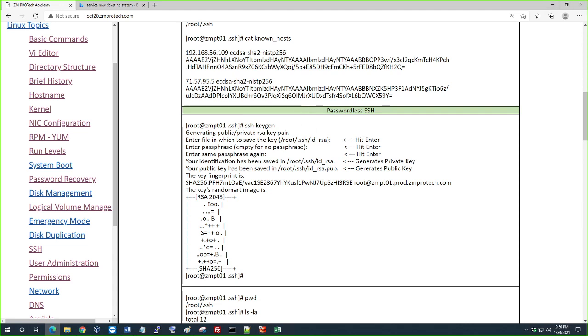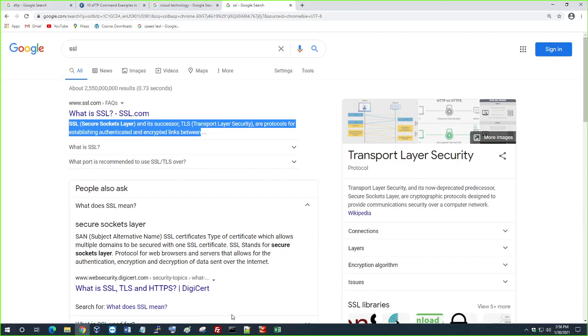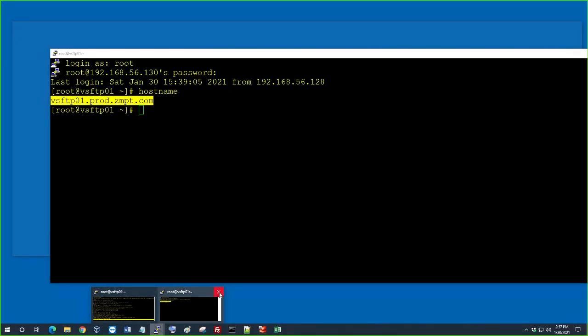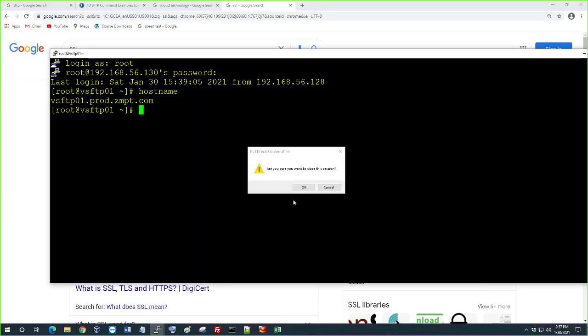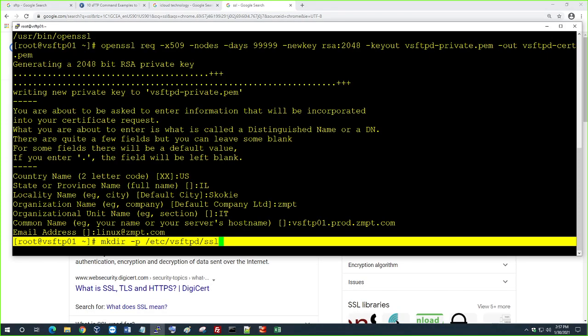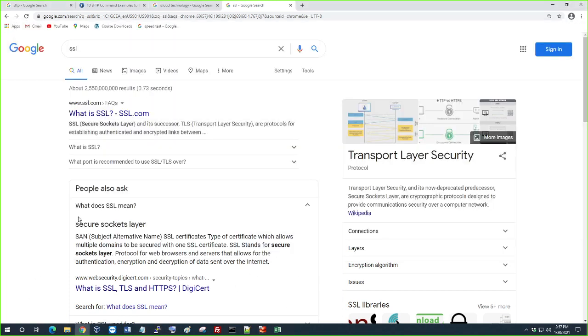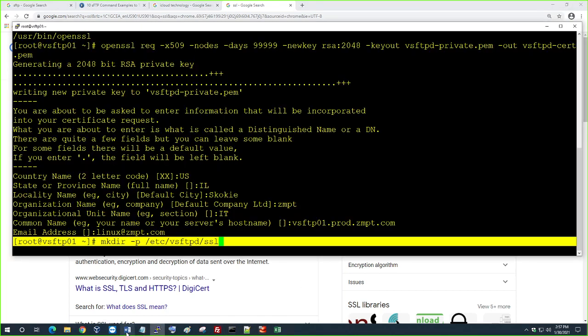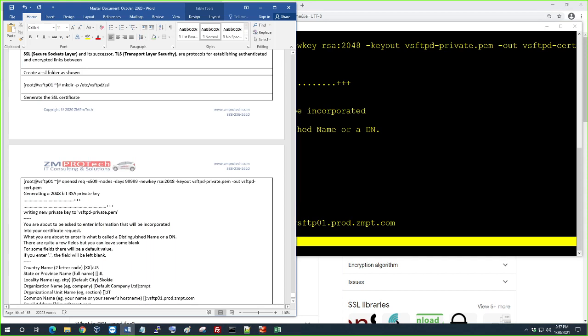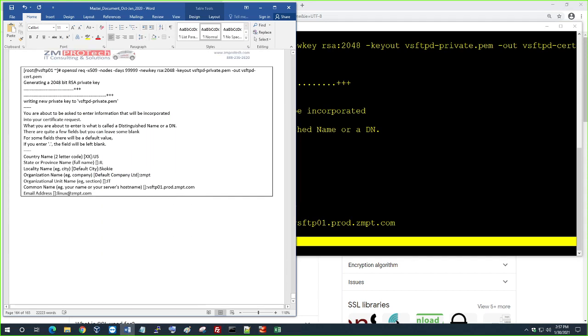There is a lot in here, right? Looking at this, there are a lot of other things running in the background. It's gonna be beyond this course. If I need to learn everything about SSL and security, I will have to spend the rest of my life. That's how that subject is. Okay, good. Now, where is my document? I went through all this here, and oh no, let me save it.